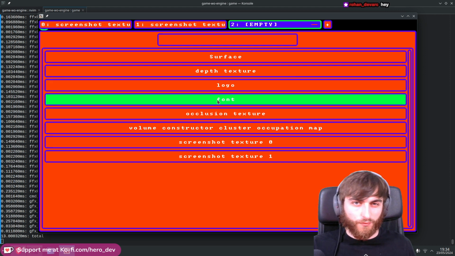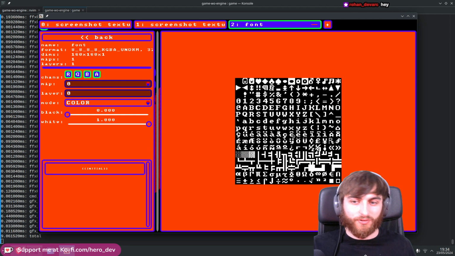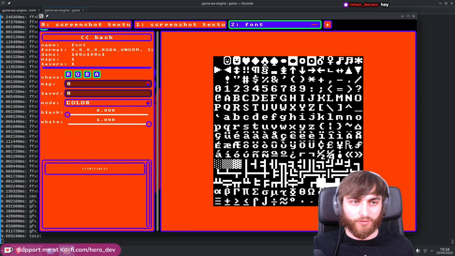But when it comes to the font rendering, again, I just wanted to get something up and running and put some text quickly on the screen. But now I've got some proper UI. We've got to move away from this fixed sized font. This is 10 by 10 pixels for each glyph. And so obviously when things are not 10 by 10, like this, it doesn't look very nice. And there's also much nicer looking fonts as well.